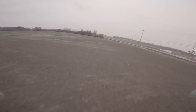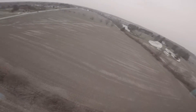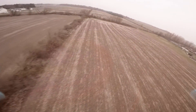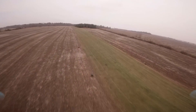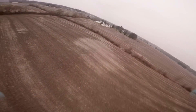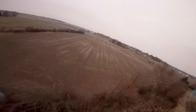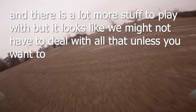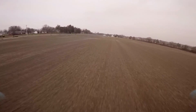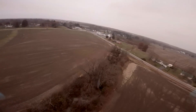The video pretty much speaks for itself. I'm running an ND8 filter which gets rid of any jello, but we're looking at oscillations and mid-throttle issues — and you can just hear me cranking on it. The epic with the Gem Fans sounds super loud, and normally you'd hear some noise in the motors, but nothing here. Betaflight 4.0 just sounds so smooth and flies so good — this is bone stock, all I did was flash it per Mark's video and go fly it. This stuff is legit. For the rest of the flight if you have any questions let me know, definitely give it a try, it's super easy.